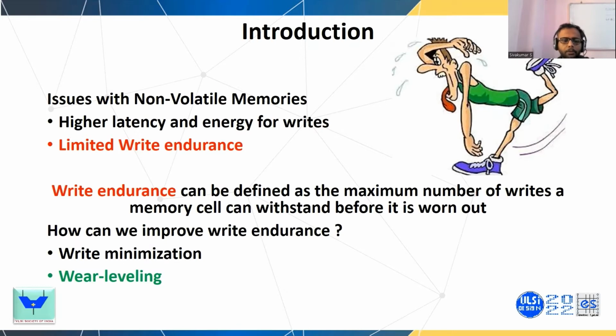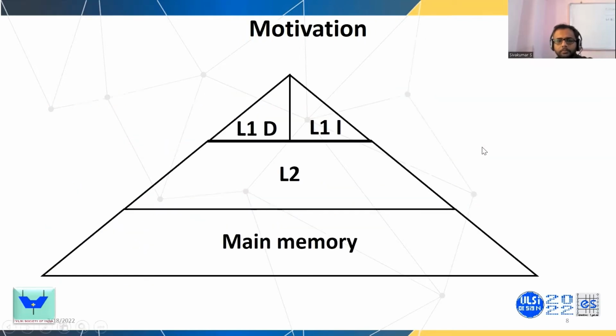So how can we improve the write endurance of NVM? There are different techniques available. First one is write minimization techniques, in which we adopt different techniques to minimize the number of writes in the memory cell. And the second one is wear leveling, in which we try to uniformly distribute the writes across the memory. So I will be concentrating more on wear leveling techniques.